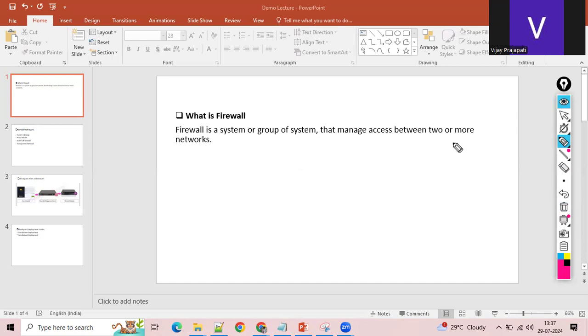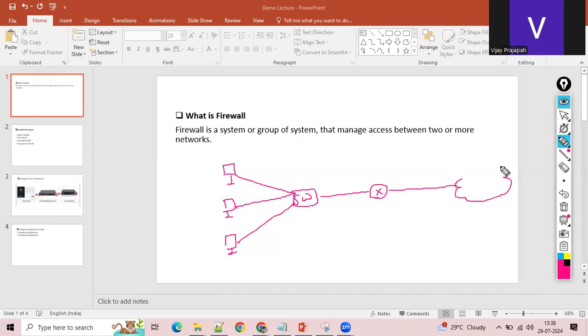Suppose we have a firewall and we have to connect it between two different networks, like an inside network and an outside network. Let me give you an example first. Suppose these are a few inside machines connected with a particular switch, and here one router is available, and that router is connected to the ISP, our internet service provider. Suppose this router interface is FastEthernet 0/0 and this one is FastEthernet 0/1.